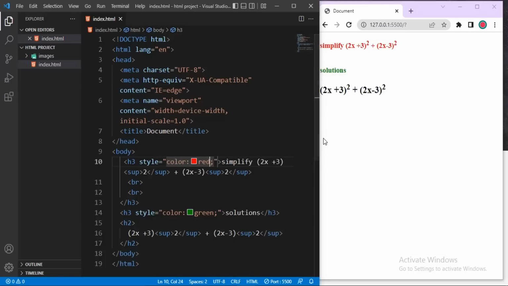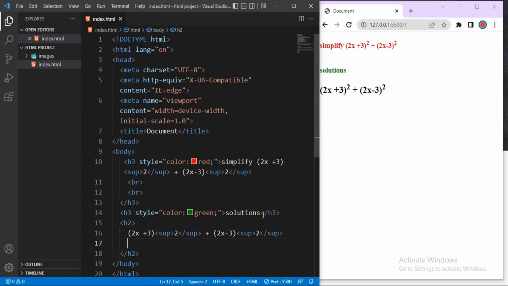So there will be a great difference. You know that this is a question, this is a solution, and here is the solving. So the solving will have only black color. Okay, so let's continue with what we are doing. So we now do equal to, we have started solving.